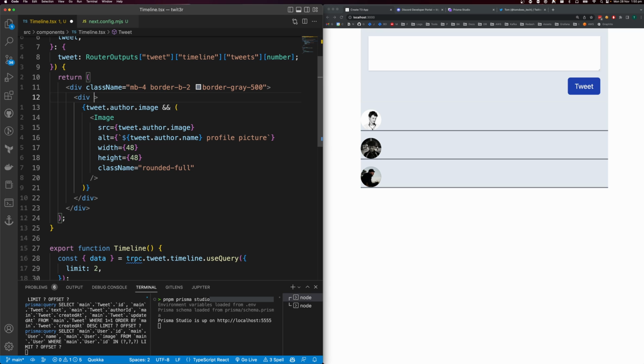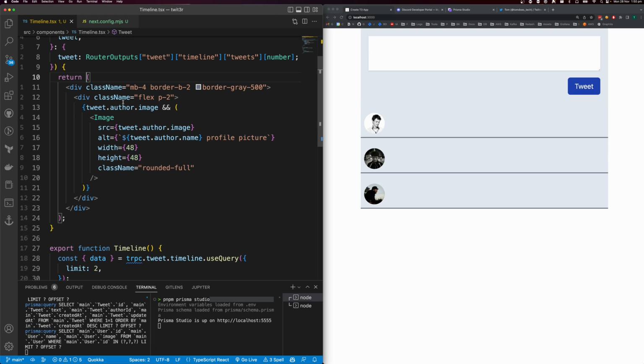So in this next div, I want to give this some class names of flex and padding 2. So the reason I'm adding the padding here and not on this outer div is because I want to add a border to this whole timeline here. And I want this border here to go the full width across that timeline.